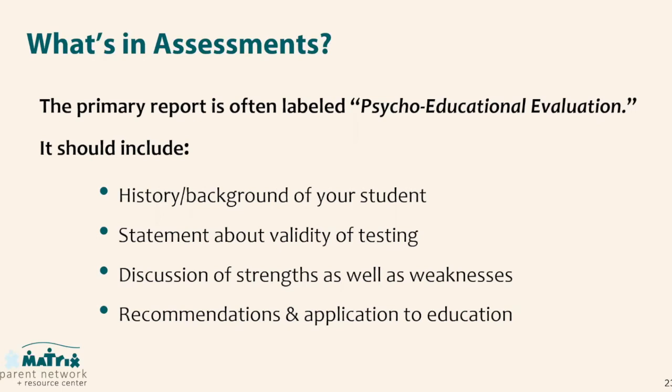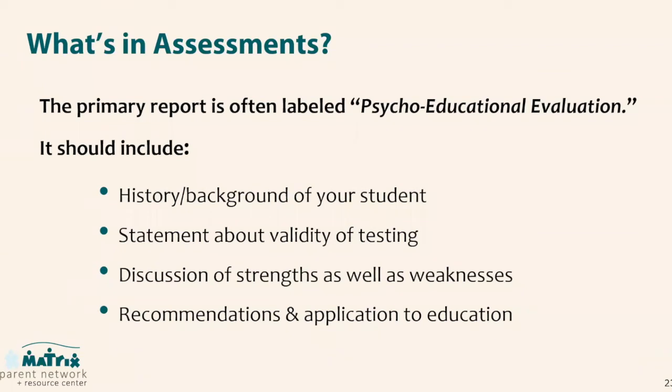So let's talk about validity for a minute, because that's one that gets mixed up sometimes. A lot of factors can affect a score that your child has on a particular test. Let's say, for example, we're talking about an IQ test, and your child is having behavioral issues and wasn't able to focus on paying attention to the IQ test. What may happen in that case is that they get a lower score than they would normally get if they had been able to pay attention. Now, there are ways to get around that. There are different tests that psychologists could give, but that can certainly affect a score on an IQ test.